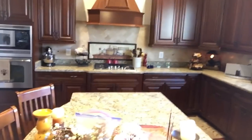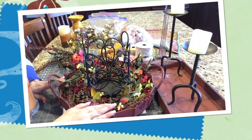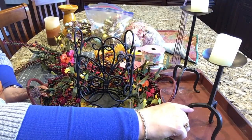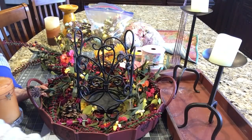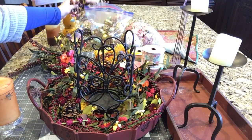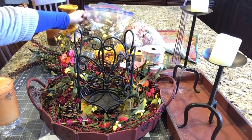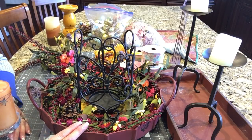Well, let me just pull this over and see if I can get you all down and situated in a way that you can look at this. This one is going to be for the credenza. This one is going to be for the ivy table. And then I'm going to make up just a little quick arrangement in here for the ivy table, and I am going to make a candle ring out of my pipberry garland to go on that big spool candle that I have out there, two of them. So let's get started with this one for the credenza though.